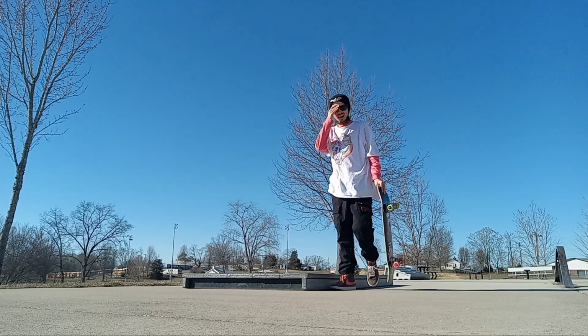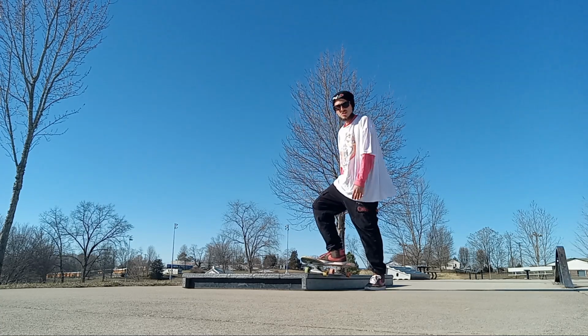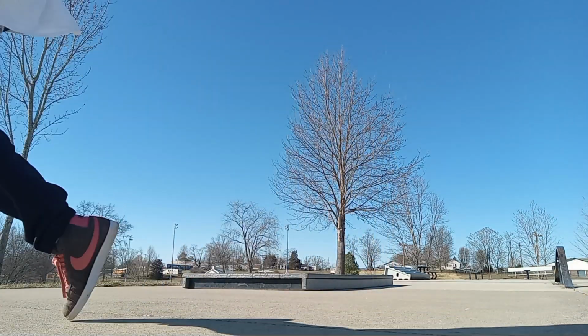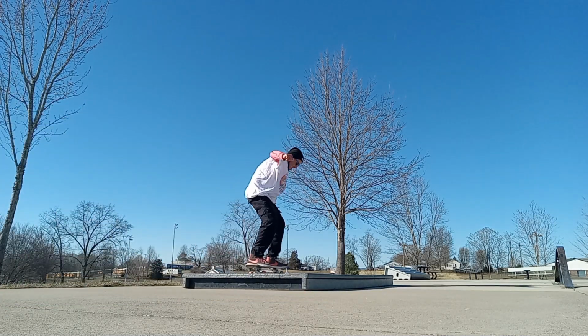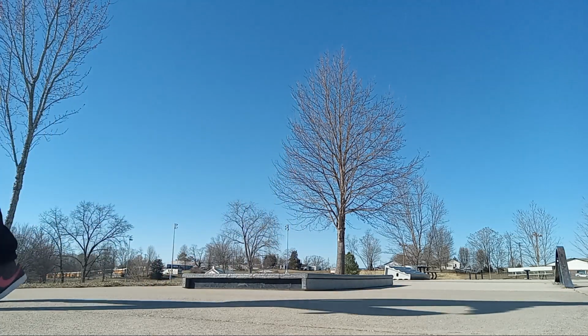The body wants to do that. You think you got it. You're on there pretty good. You know, you like this. Then when you throw that gnarly shove, your body goes flying forward. Or if it goes more far back, it just does not get on the board right. All right, right here. This has got to be the one. That would have been it. Wow. Just the foot didn't want to stay on.